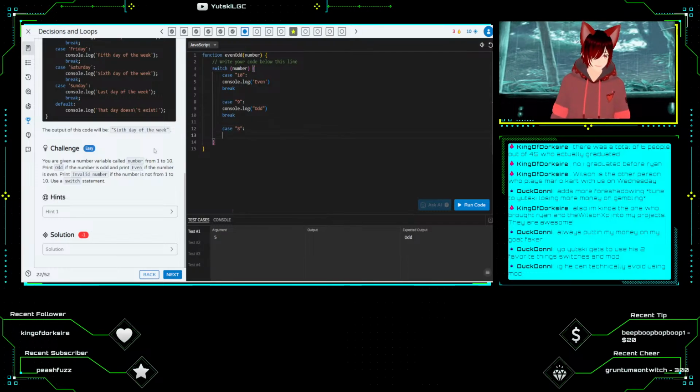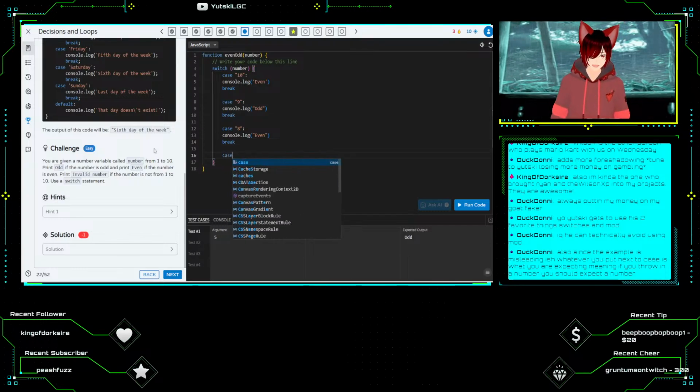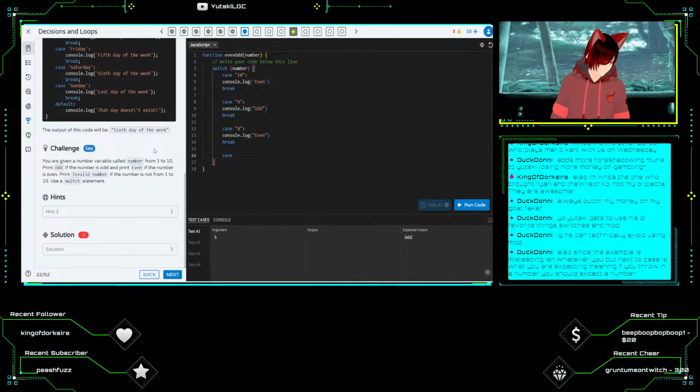I can hear Donnie's shaking head from Duck here. Donnie: Also, since the example is misleading-ish, whatever you put next to case is what you are expecting, meaning if you throw in a number you should expect a number. It's misleading, so don't listen to it. Like an umbrella. It's shady.